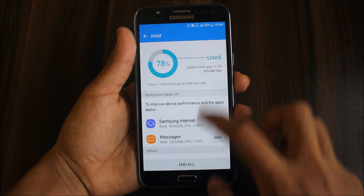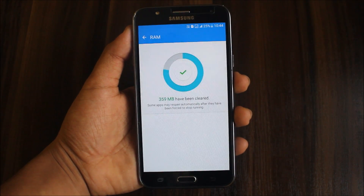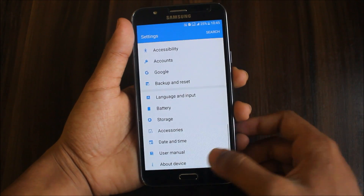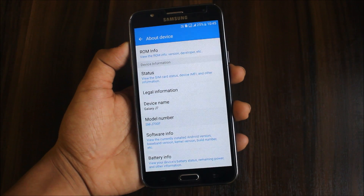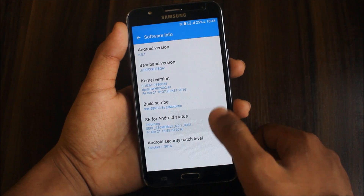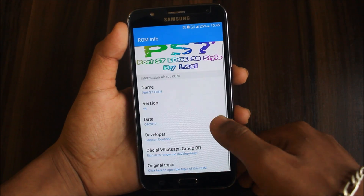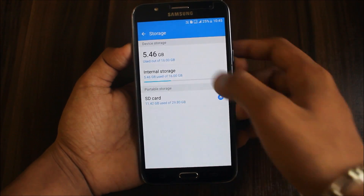Looking at Smart Manager, we get 572 MB of RAM free — that's good. Going into settings, we get a different blue UI styled like the S8. The model number shows as J7W0F, not G930F or G935F. The kernel version is 3.10.161, October security patch enforcing. The ROM info shows board S7H, dated April 2017. Battery life is very awesome.